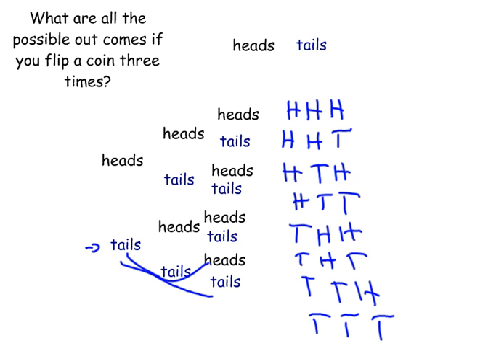Sometimes in probability, they'll ask us questions like, what is the probability of getting 2 heads? And so we could look and say there's 1, 2, 3 ways to get 2 heads out of 8, so that probability would be 3/8. Sometimes it'll ask the question, what is the probability of getting at least 2 heads? So then we'd have to add in the heads, heads, heads. And so that would give us a probability of 4 out of 8, or 1/2. This is very nice if we want to see what the outcomes are.